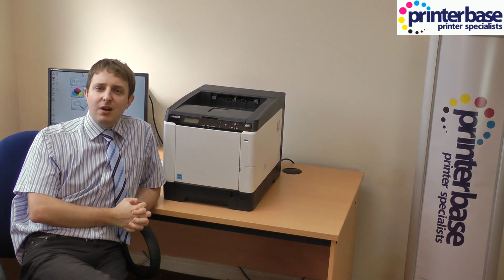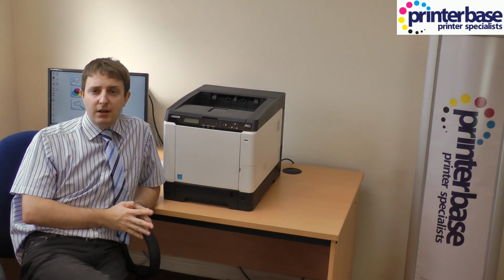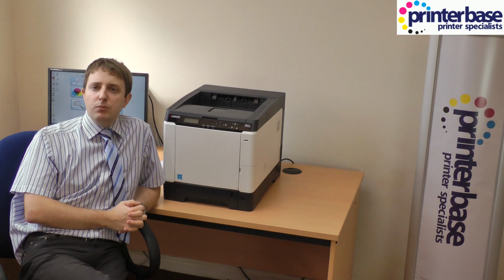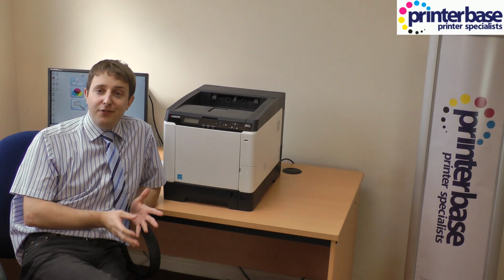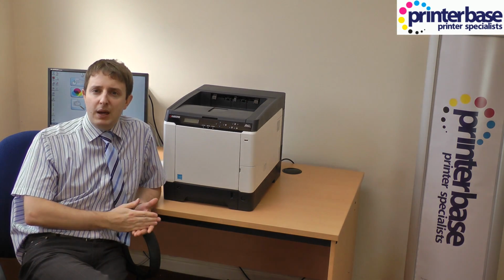running costs in mono. Unlike all other manufacturers, Kyocera have a special ceramic coating on their drums, making them much more hard wearing. Kyocera will replace any failures in their drums within the first 3 years of purchase, so long as you don't print over 100,000 pages on the FS-C5150DN or 200,000 pages on the FS-C5250DN.